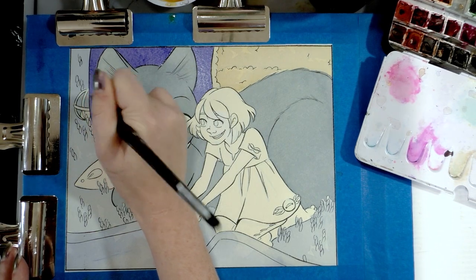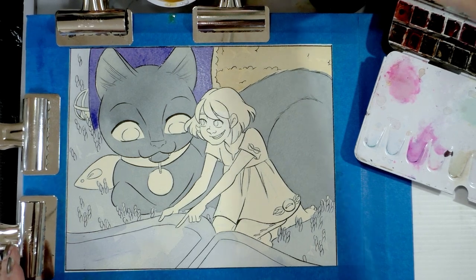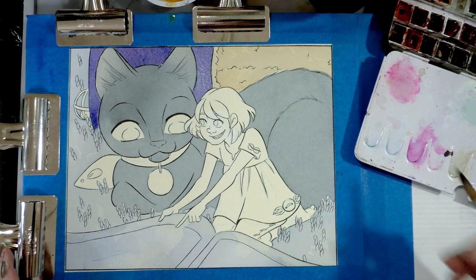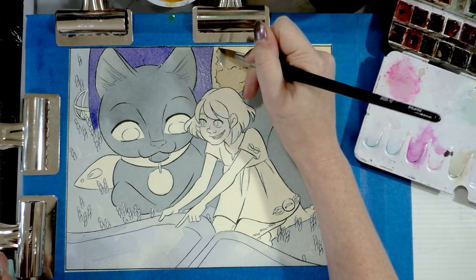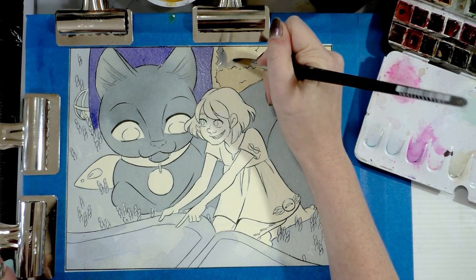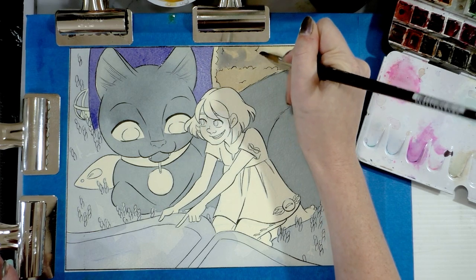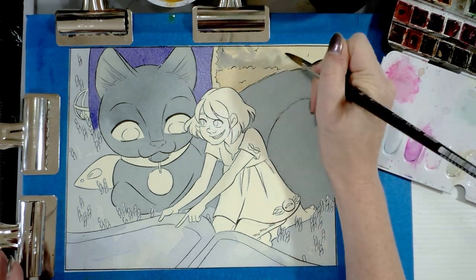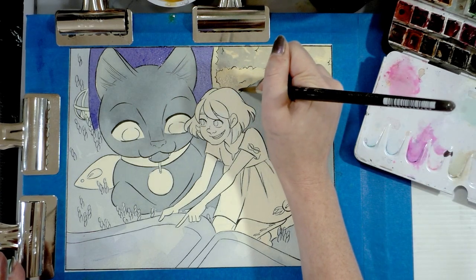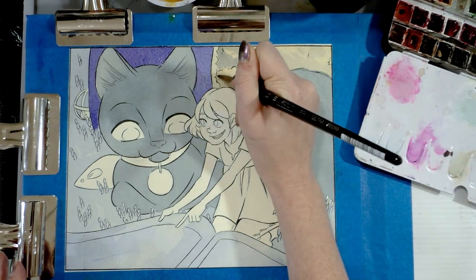Now, I really like the color it is now, but it's going to dry lighter because that's watercolor. So I will probably end up having to do another layer or two to get it to the color I want it to be, but it's close. So I'm going to add some texture on the inside of the cat bed. And that's also going to help tone down some of that color, neutralize some of that color, since we're using kind of a blue.